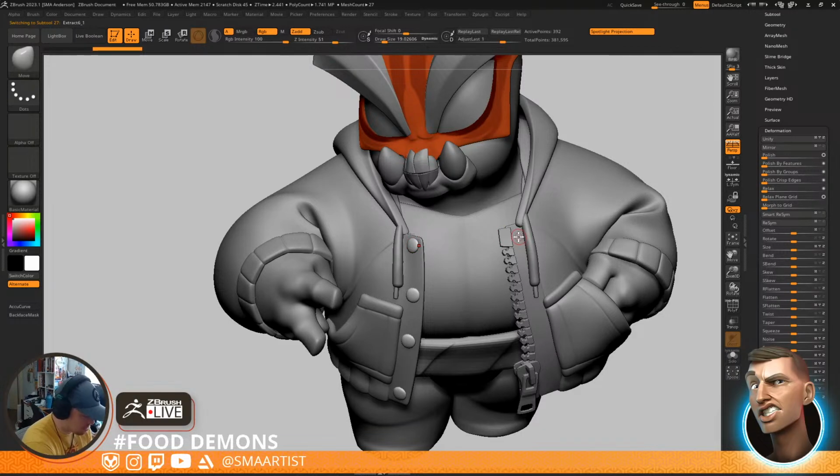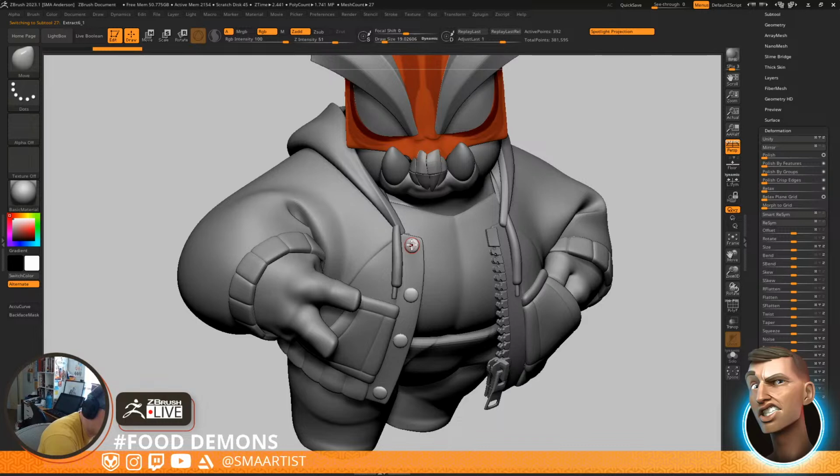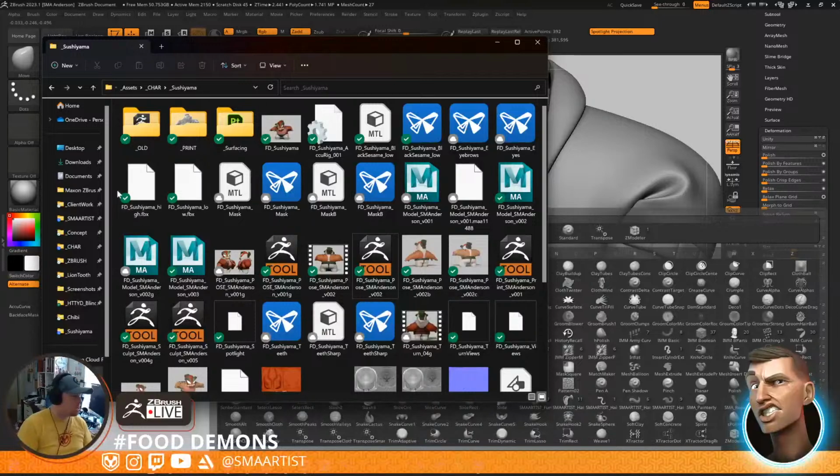Yeah, I'm gonna select that as a poly group, and let's make sure that we've got, okay. So my brush size is set to the size of that snap. I want to make a snap. Oh, I don't have my brush loaded. Okay, so here's what I gotta do. I gotta go ahead and load my brush.